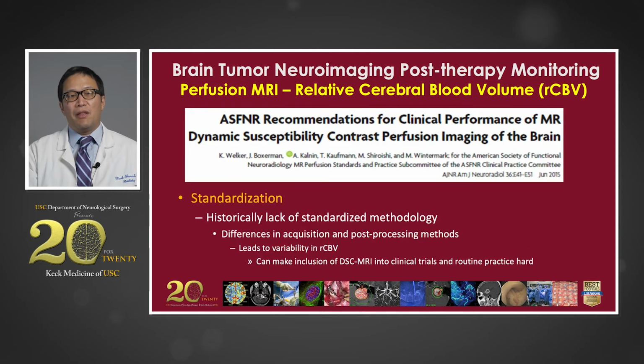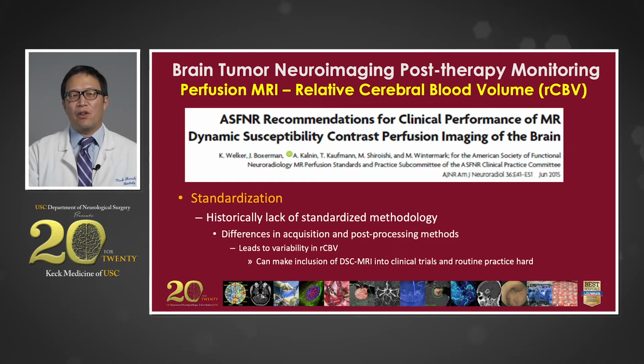And in the last few years, there's been more recognition of this lack of standardization with how people deal with this. Over the years, perfusion imaging has been around for quite a while, but the way that people acquire the images and the way that people post-process the images has been quite variable. And so this has made it very difficult to use perfusion imaging routinely in clinical practice and in clinical trials because of the varied methodology by which this is being performed.